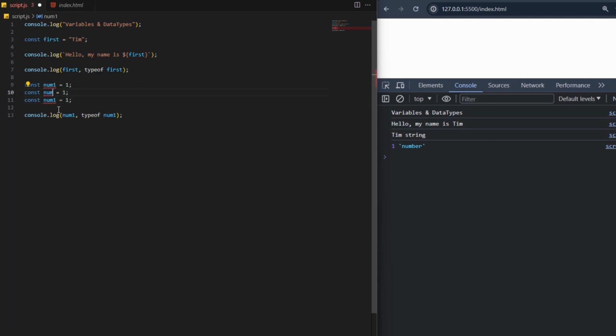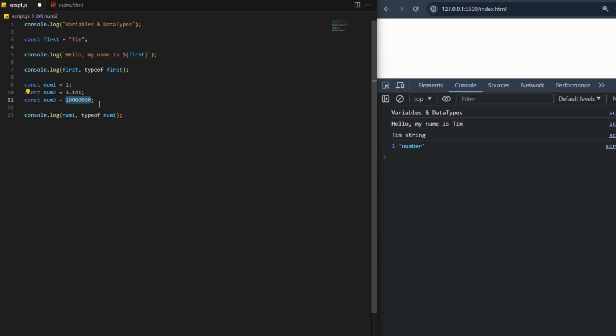So if I come down here and let's say we have num2 and num3, and let's say this one is going to be 3.141, which is pi, of course. And then down here, if I say num3 is going to be 10 million. So traditionally in a language like C, this could be an integer or even a short or a byte. This would have to be either a float or a double, because if you have a decimal, you have to store that in a float or a decimal data type. And then this is going to be stored in a long data type because it's 10 million.